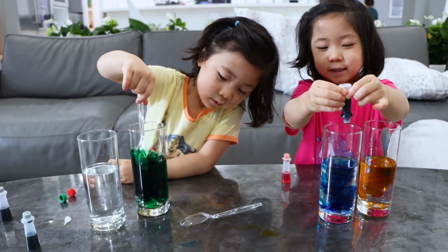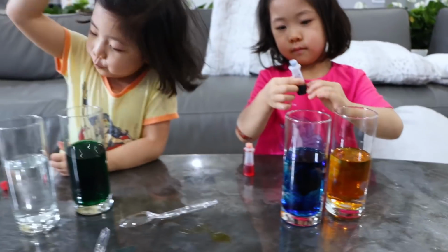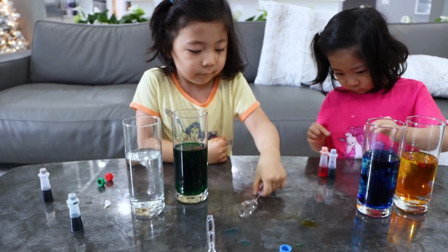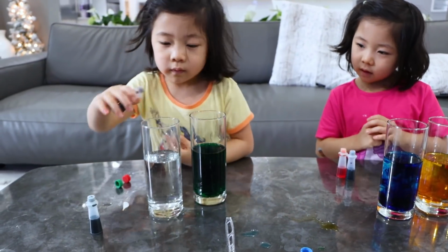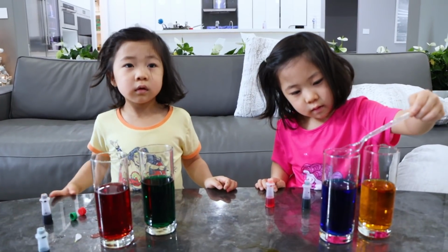No, it's orange. It's orange? Yeah, it does look like orange, Kate. And then the other one, you're gonna pick which color, Emma? Green. Red? Very cool. Now I'm gonna ask Daddy to cut it, okay?